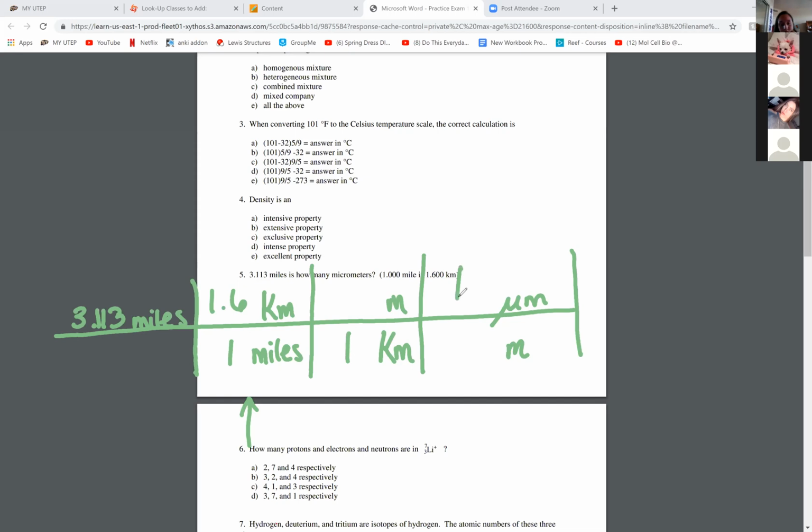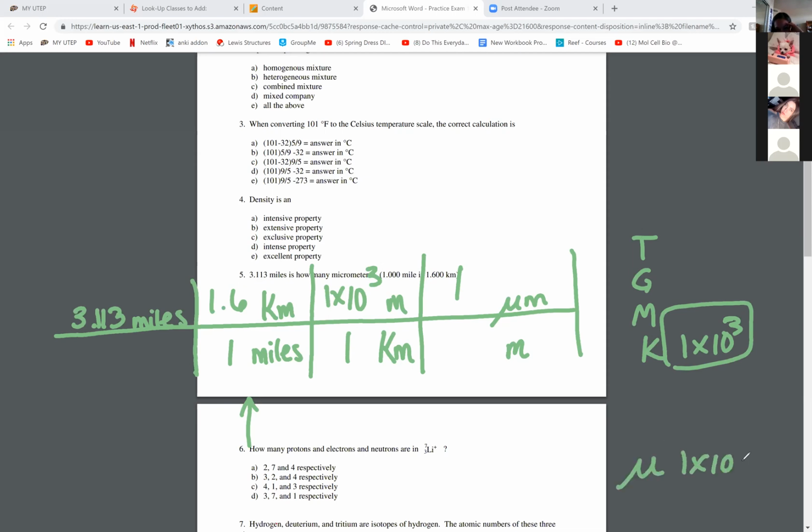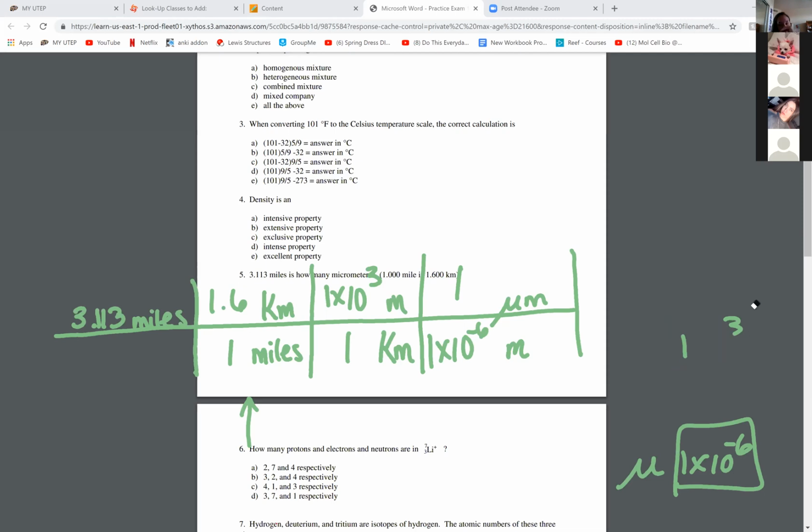Then we ask, what's my conversion factor? We look at our chart, and kilo has this number next to it, so we put that in this box: 1 times 10 to the 3. Then we look at the other one for micro, nano, pico. It's 1 times 10 to the negative 6, and you put that number down here. So again, remember, if you see a prefix, you put a 1. Can you guys do the math and tell me what you get?